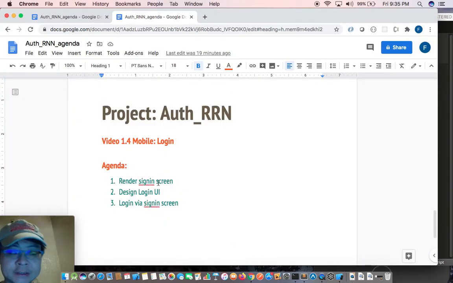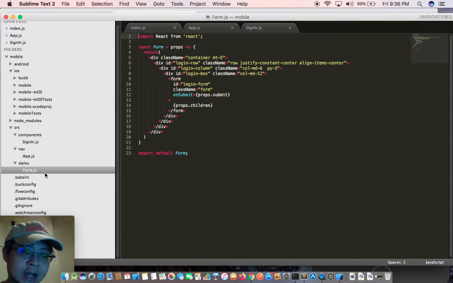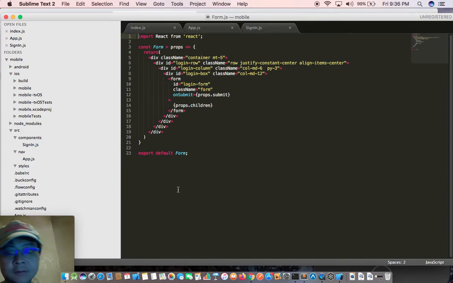So render is successful. We just need to do our UI work so that we can render what we want it to be rendered. Under this style folder, we probably don't need this form. This form is more for our web application.